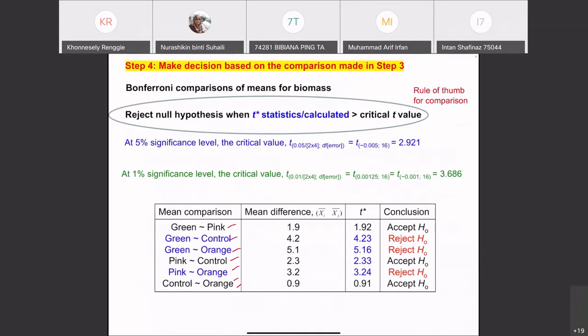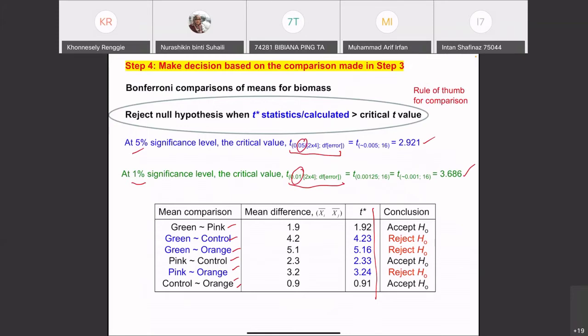So this is the T calculated. And let's say you know the T critical, like let's say at 5%, you determine it from the table, using these values. You got this value for 5%. But if it is 1%, you use this expression, because the difference lies in this part, so it will give a different T. So let's say 5%. But in the problem later, you just have to refer to one value depending on the question.